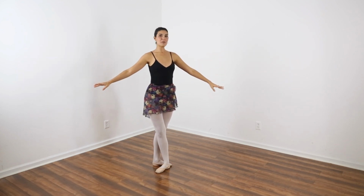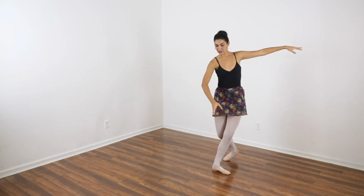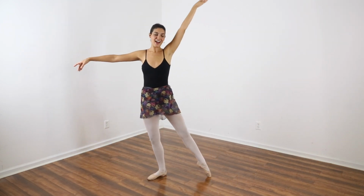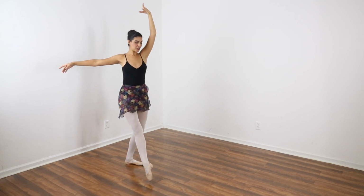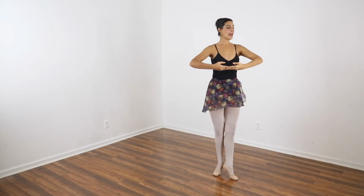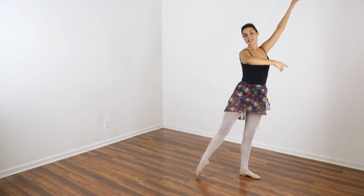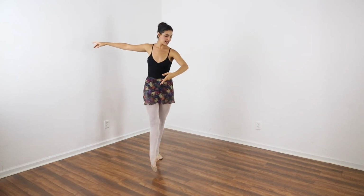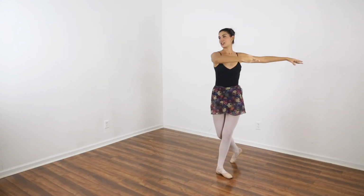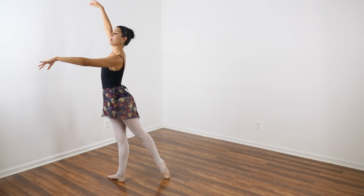You're gonna start with a little balancé to the right, so step on the right, and you're gonna reach under. Ball change, a little balancé. Now step left, go over. Now you're gonna do one chaîné turn to the right. Right, left, right, push through to third arabesque. Reverse it, step left, balancé, step right, balancé, chaîné to the left, push through to third arabesque.